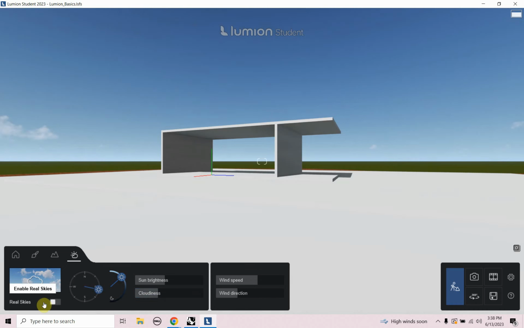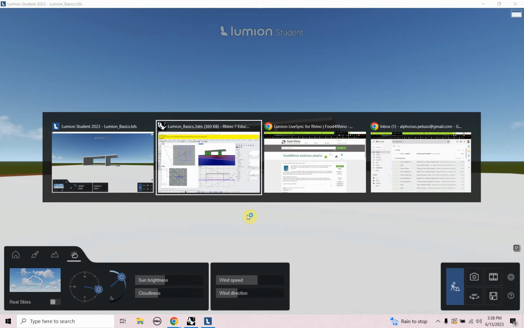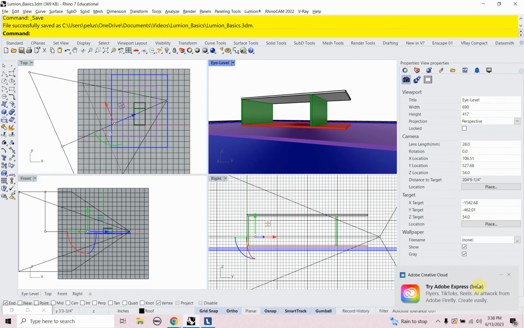Lower left, there's a real skies option, which will use the sun from the real sky. In a future video, I'll look at doing that, look at bringing in different HDRIs in real skies and see how that changes the rendering. And we'll look at it a little bit more at the end of this video when we look at the custom styles inside Lumion. Alright, so this is going pretty good. We looked at the sun angles. Alright, let's see if Rhino is done doing what it was doing.